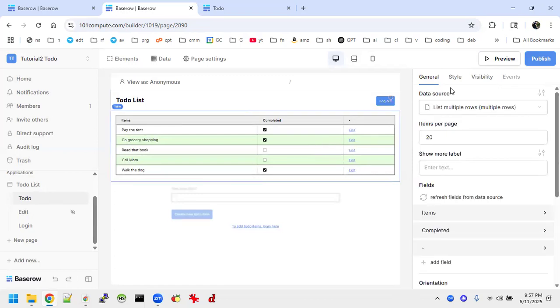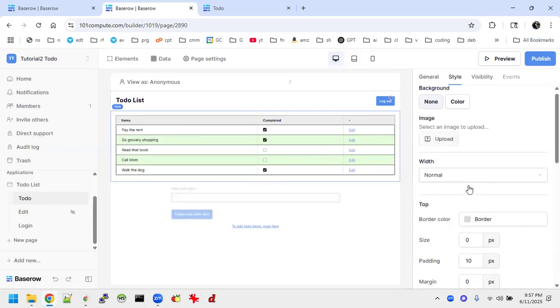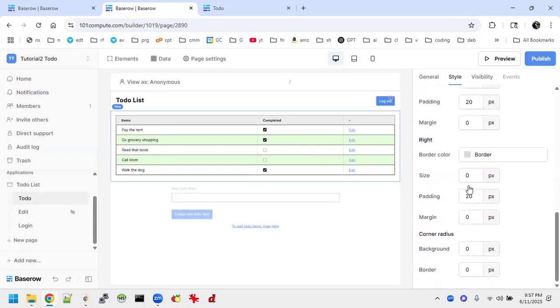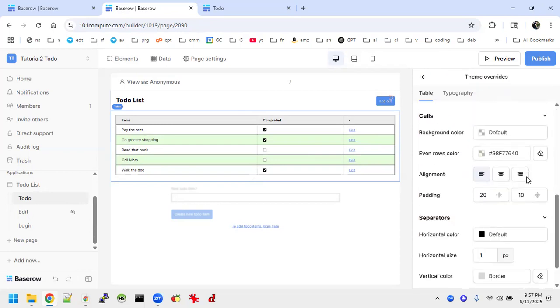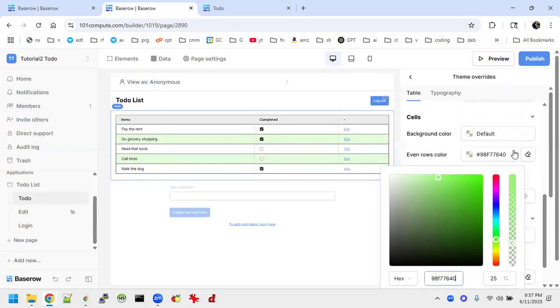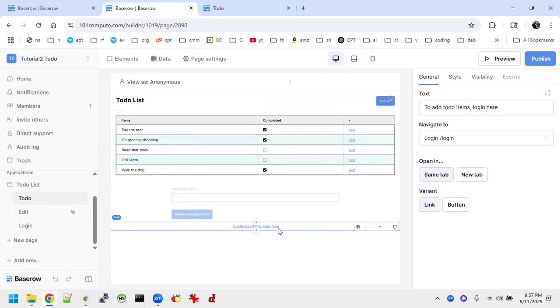I'm not liking the color of this, so I'm going to go back here and change some of these colors. Let's make this more blue again. Do something more like this. Make it a little lighter. That looks a little better to me. Okay, so now we've got a button.